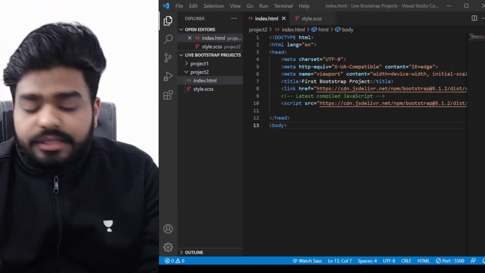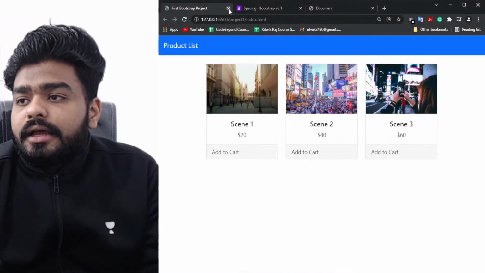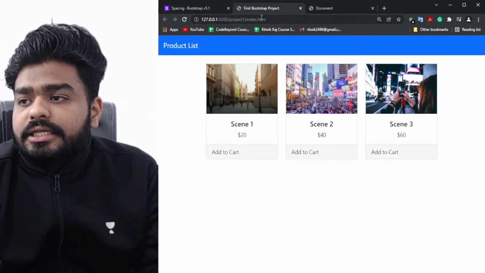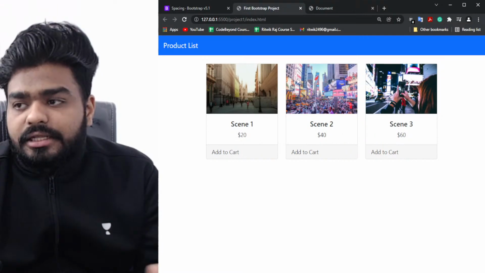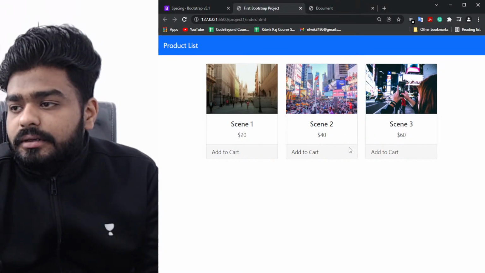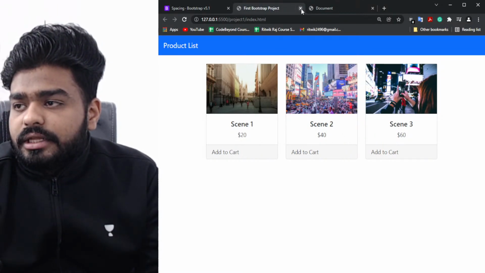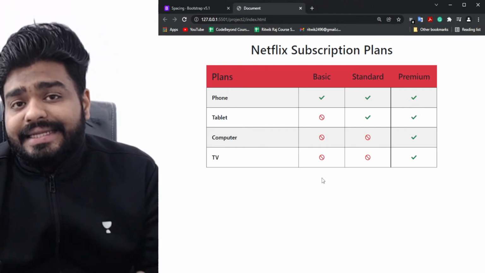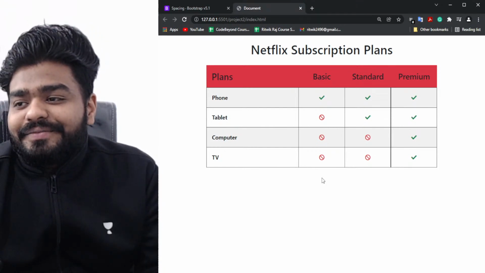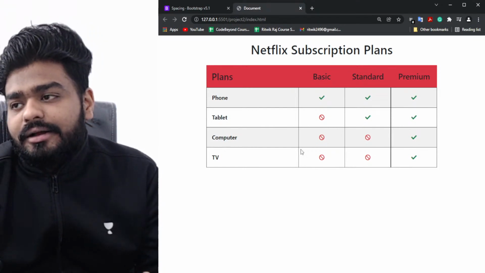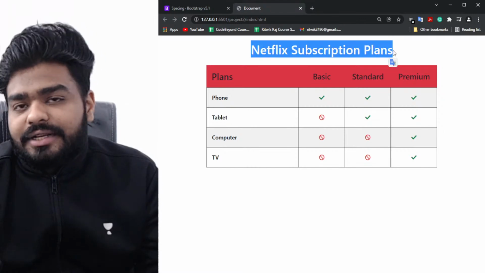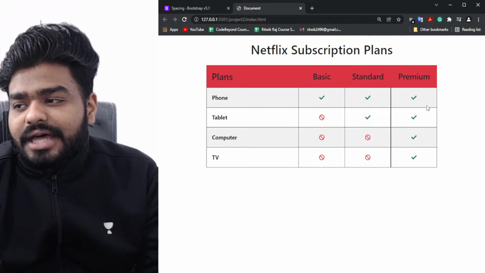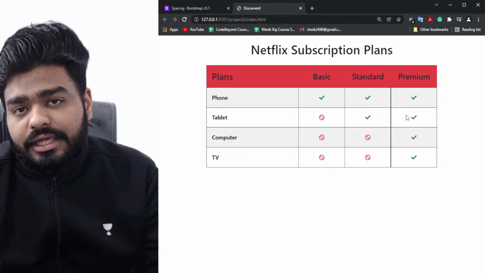I don't know if you can see this. I'll keep this open. Not open, I'll close it right now. I hope there's no confusion in this one, so I'll just close it. And this is the next one. So you can see here, very easy, yet very difficult. I'll show you why it is difficult. This is just a Netflix subscription plan. Just randomly, I've put some here, and these icons here. You must be knowing how these icons came in.